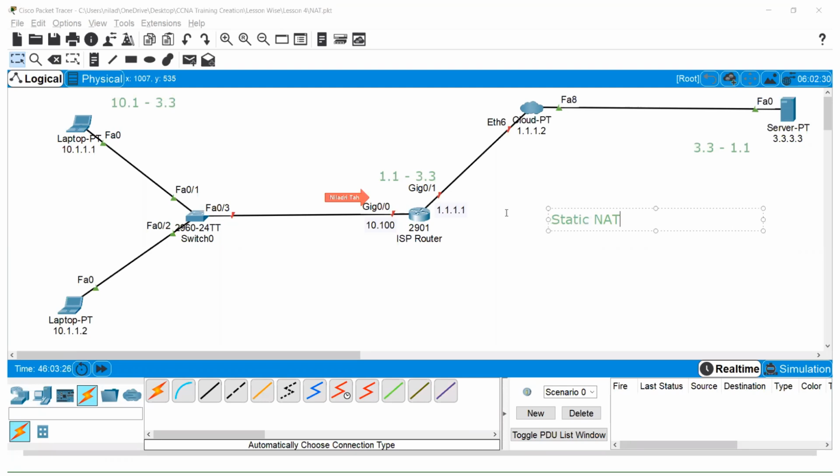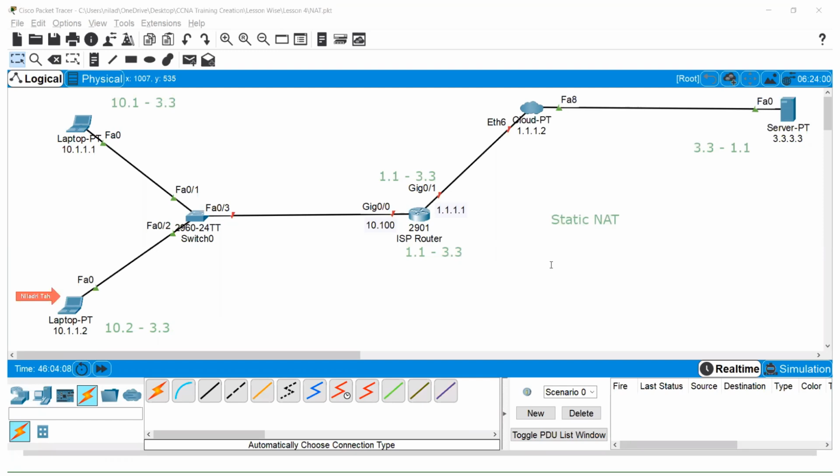Okay, now let's make it a little bit more complicated. Now what we're going to do here is, let's say this user at 10.2 also wants to access the Facebook server at 3.3. Now in that case, this user will have the source IP as 10.2 and the destination as 3.3. Okay, and once that packet reaches this particular router, it will convert that 10.2 to 1.1. So basically it will say 1.1 to 3.3. And once that packet reaches 3.3, again it will come back as 3.3 to 1.1.